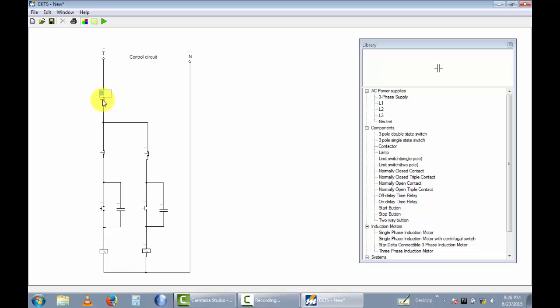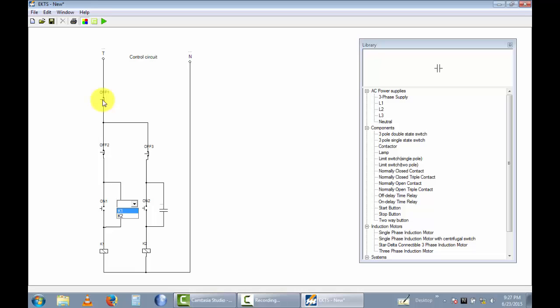This is off switch 1, and this is off switch 2, but this is a common off switch, and this is the second off switch, and this is the third off switch, and this is on switch 1, and this is on switch 2, and this one is the K1 contactor, and this is the K2 contactor.